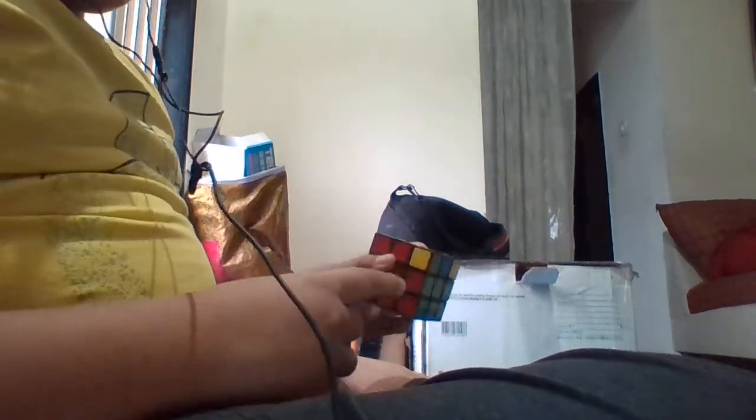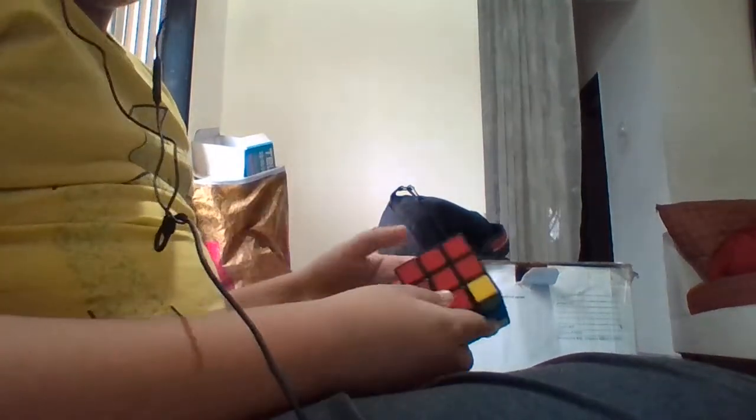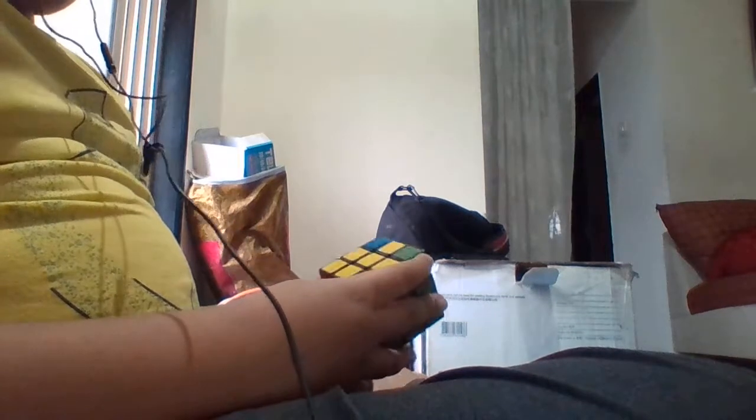Now, as I said, this should face the bottom left corner, and there should be one more corner that faces towards you. If that is not the case, then you have done something wrong and you have to solve the cube again. So now you're going to perform the algorithm once more. R, U, R prime, U, R, U2, and R prime. As you can see, we have solved the yellow face and the remaining are intact.